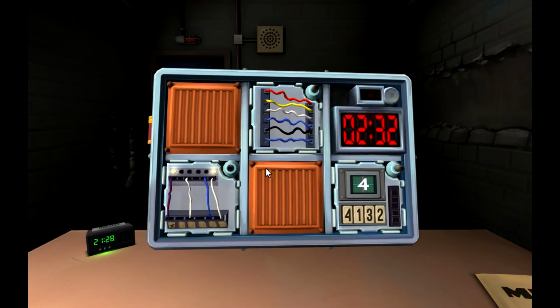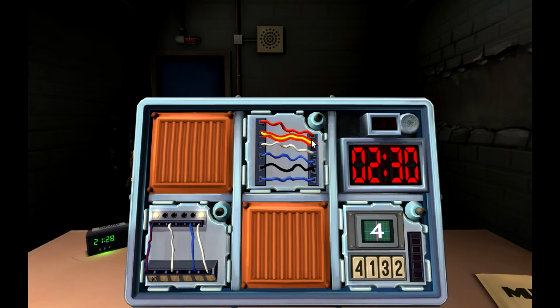Yes, diffused. Good. Regular wires, six wires, one yellow. Is there more than one white wire? No. Are there any red wires? One. Cut the fourth wire. I can't see. Two, three, four.